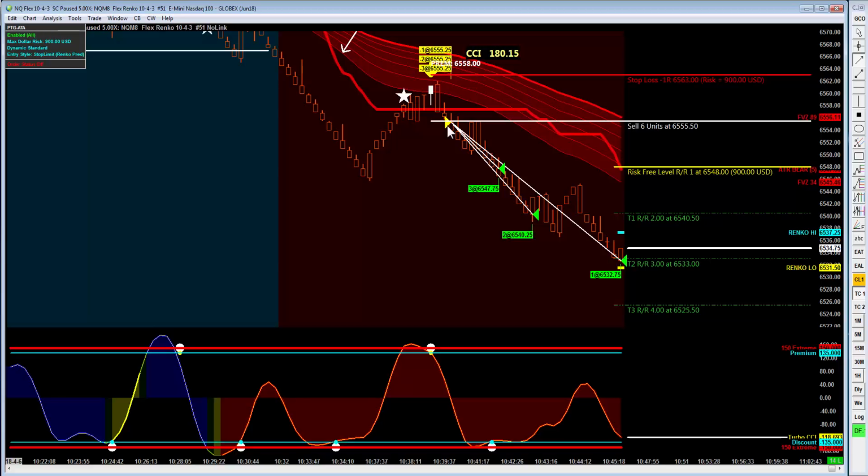The NQ, as many of you know, is a very fast contract to trade, right? High volatility, high beta. Using the auto trade assistant really can help in that regard of execution. Sometimes getting a proper execution in the NQ can be quite difficult. But the auto trade assistant, exactly what it's designed to do, is to assist us in executing the trade.